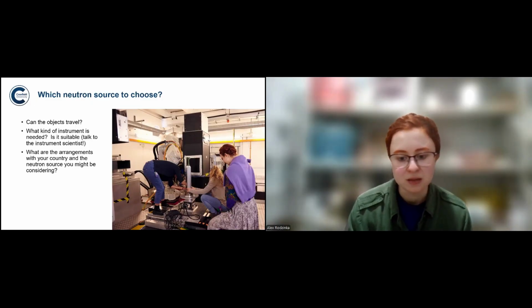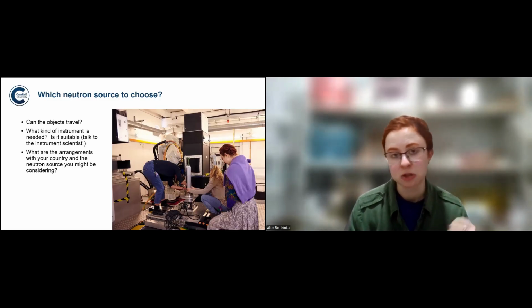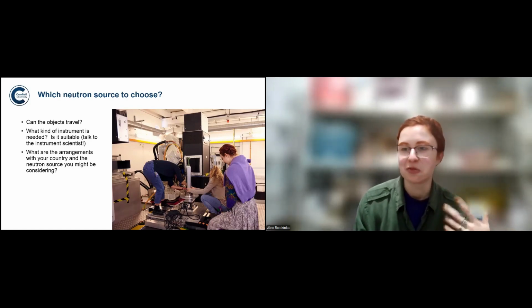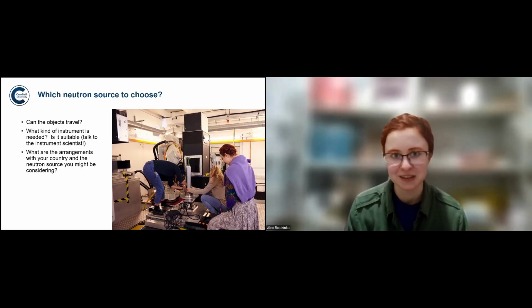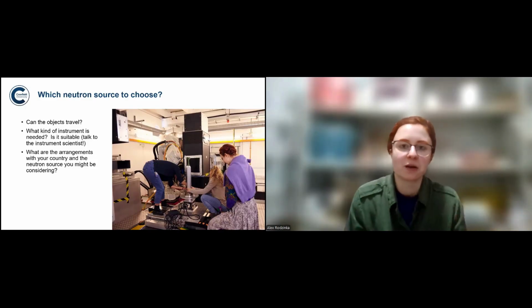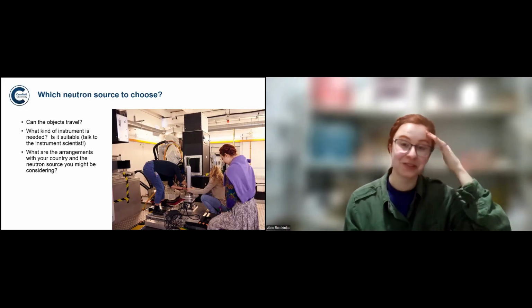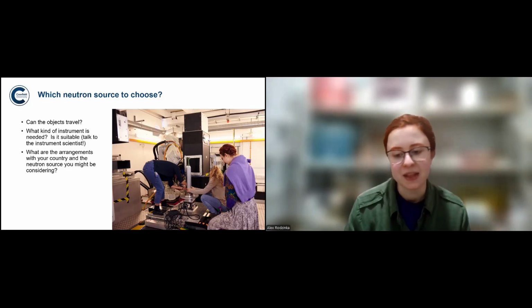And the choice of the source will really depend on different factors. Like, for example, in my case, the swords were trafficked here, and because of their kind of gray status, if we wanted to analyze them, for example, in France, it would be impossible because they can't cross the borders. They don't even belong here, right? But if they're already here, we can use ISIS. So in a way, it's lucky that they were trafficked to a country with a neutron source, although I wish they were never trafficked at all. And then the question is, what kind of instrument is needed for your purposes?